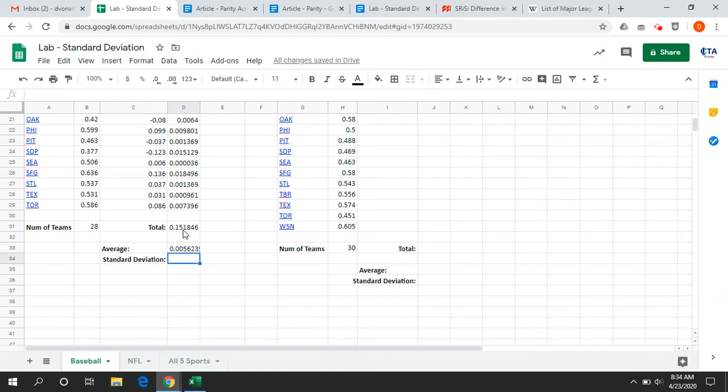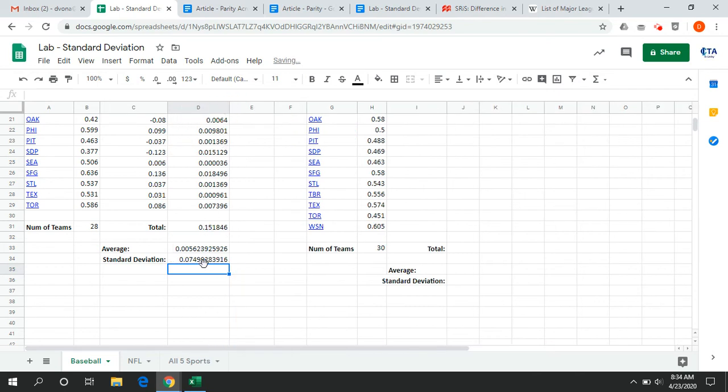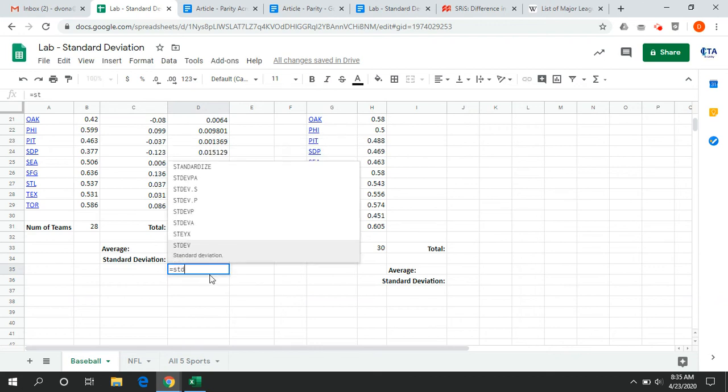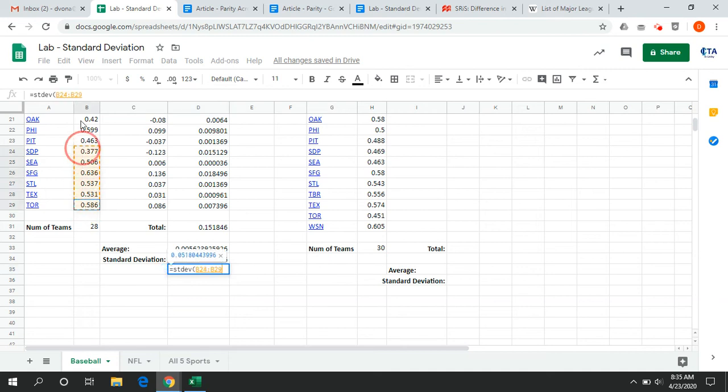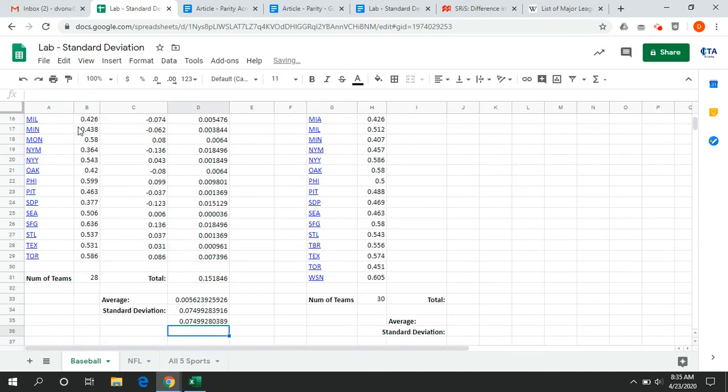And then the last step is because I squared all those values, I take the square root at the end to bring it back down to its original value. All right. And I get something like 0.07499236, right, which is my standard deviation. Now, again, I just did that so you could see how it's calculated. When you're doing it in the lab, all you're going to have to do is type equals STDEV, then your left parenthesis, you highlight the data, you hit enter, and you're going to see that you're getting those same numbers. Again, there's a little difference here towards the end because of rounding, but you'll effectively get the same answer.